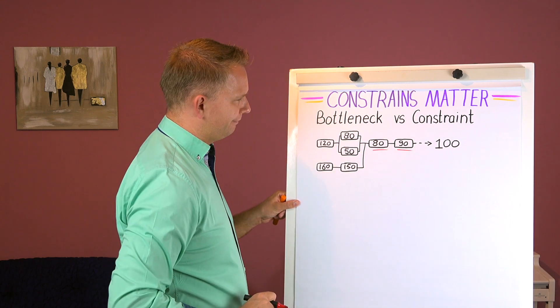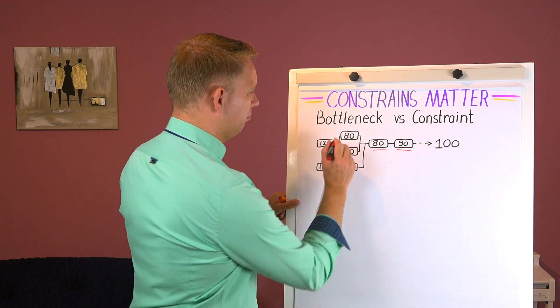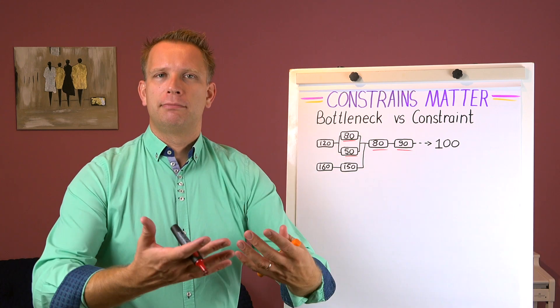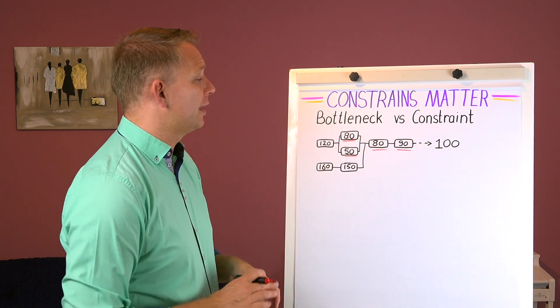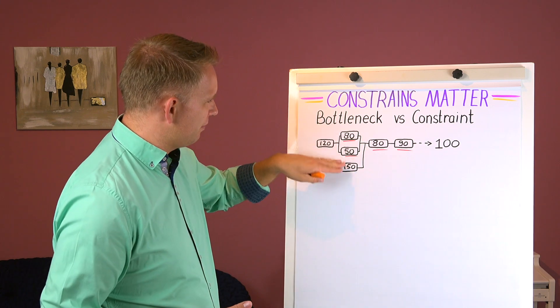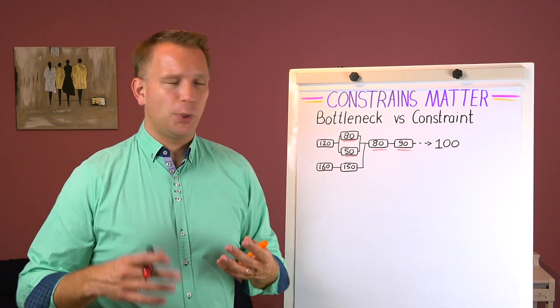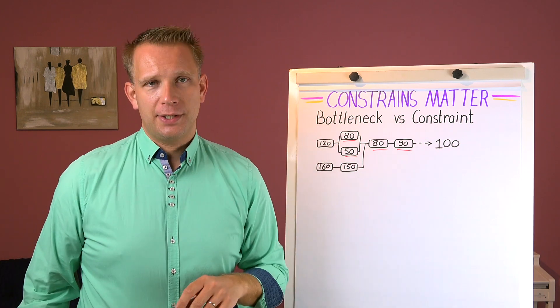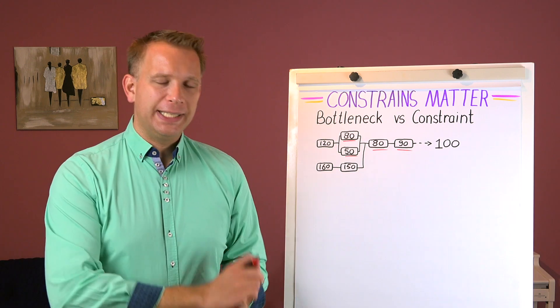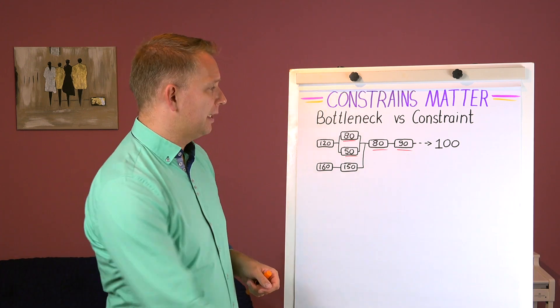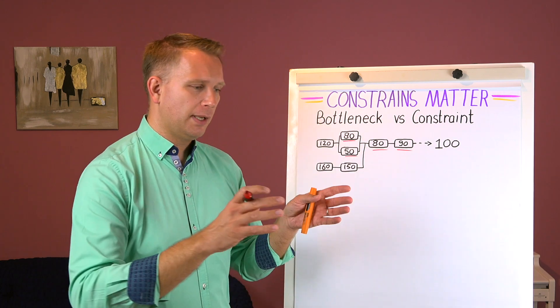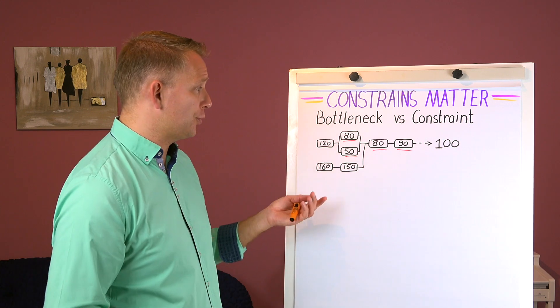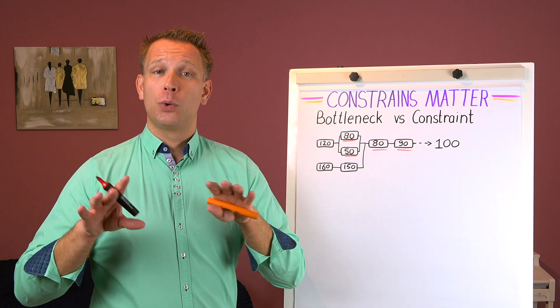These two, sort of yes, sort of no, because each one of them by themselves could not produce enough to reach the capacity demand. But because they're in parallel together they can produce enough. In these circumstances usually it pays handsomely if you could do it on one of them and you can remove the need for all the resources around the second machine.